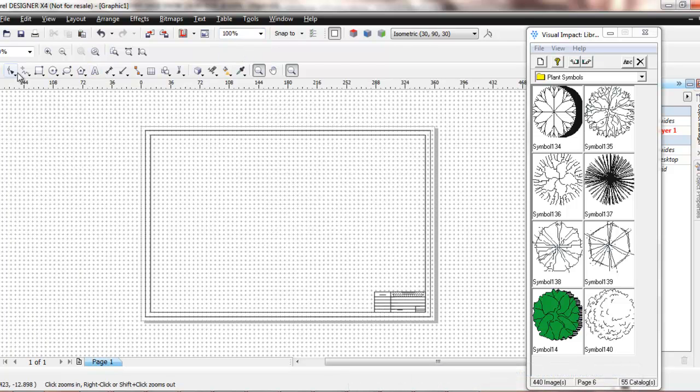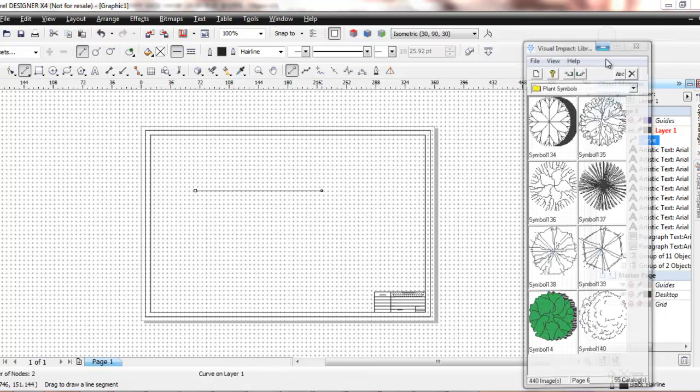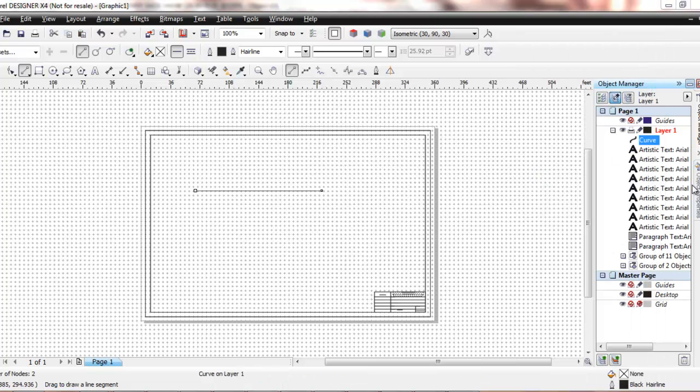And using our line tool, as we draw our lines, I left click and begin to drag. You'll see that my footage is given to me at the bottom of the screen, so we have our footage readout. For me to constrain this line so it is a straight edge, I hold the control key, so this constrains my line as a straight edge. You can also manually type in the distance of this line.